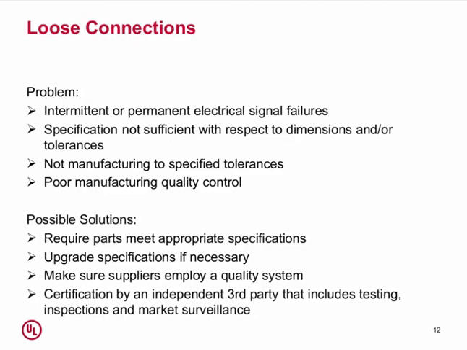We can't emphasize that enough. Quality systems are really everything when it comes to these things. And then last but not least, certification by a third party, such as UL or other agencies that are out there, that includes some sort of testing, inspections, market surveillance, basically keeps people honest when it comes to these things.